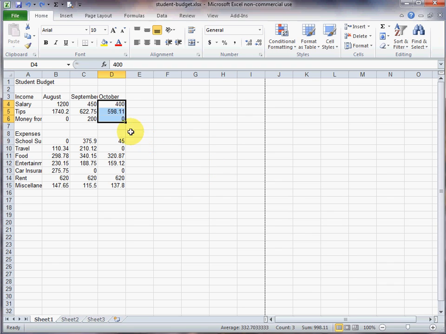Now, about that little box at the bottom right, that is called the autofill box, and we'll be using that again and again and again because it does all sorts of neat things. So let's say I have a cell with a number. I just selected a cell, in that case it was F4, I typed 45 and hit enter. I automatically move down to the next cell, so I want to reselect F4 with the mouse. If I hover over the bottom right of my selection, the cursor, which is normally a big white plus sign, changes to a small black plus sign. You've got to wait until you get that small black plus sign.